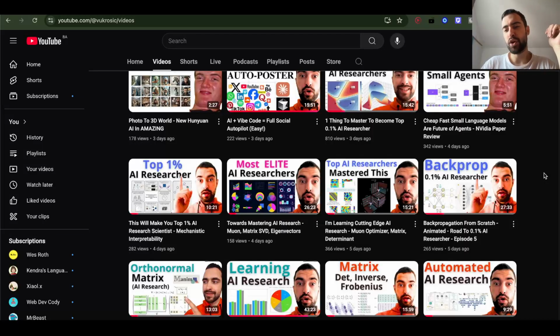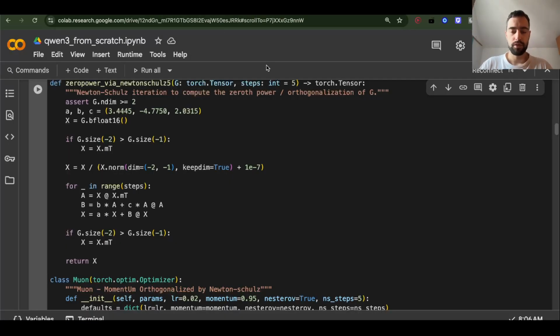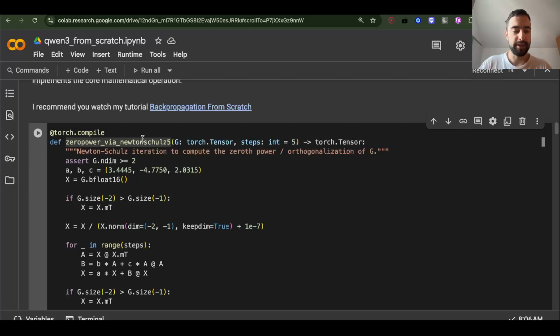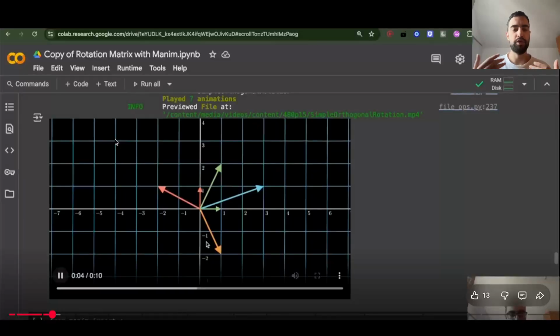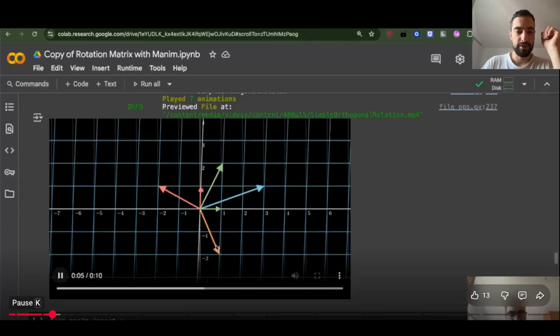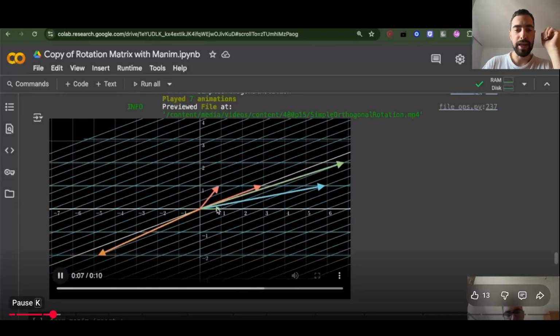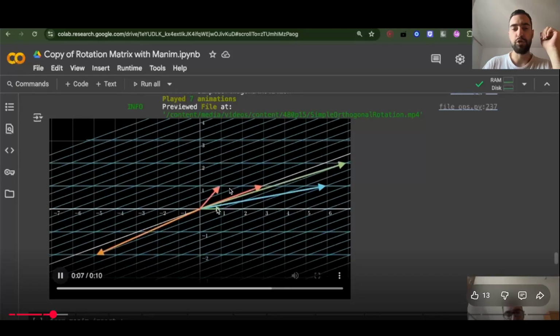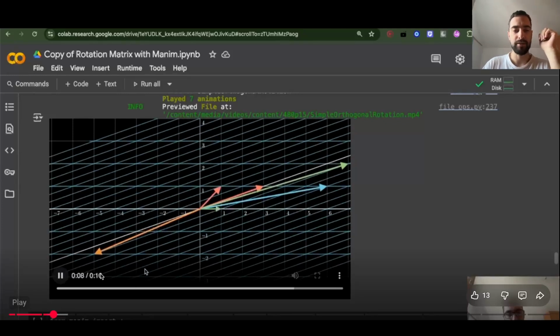And I recommend you watch this backpropagation from scratch video, it will explain this, it will help you a lot. So I put the link here above this cell, but I can show you this. So when you are multiplying some input vectors or numbers with weights, it does a linear transformation. You are multiplying a matrix with a matrix. So let's say these are input weights, these arrows. You see how multiplying with a matrix, it will stretch, rotate, reflect, it will do everything.